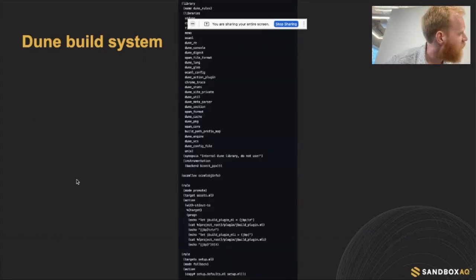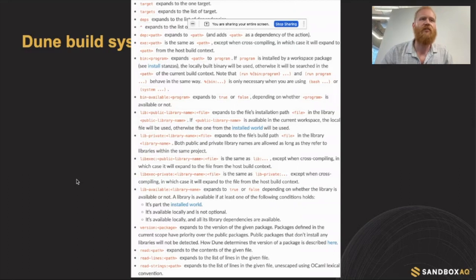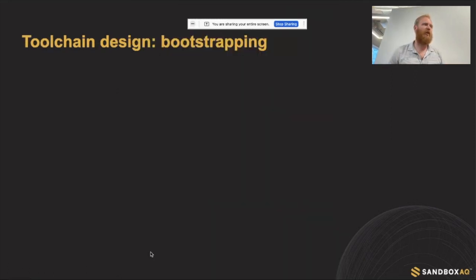This is what a Dune file looks like. They don't use Starlark, they use a Lisp style syntax, which I think is kind of neat, but I find it curious that they don't use OCaml to write their build files. They have a separate syntax for that for some reason. Okay, and then they also allow a bunch of magic to happen in them. So here's a bunch of variables that you can refer to. My favorite ones are the last three, which basically allow you to splice arbitrary files into your build expression in 3 different ways. So yeah, let's talk about the toolchain we built.